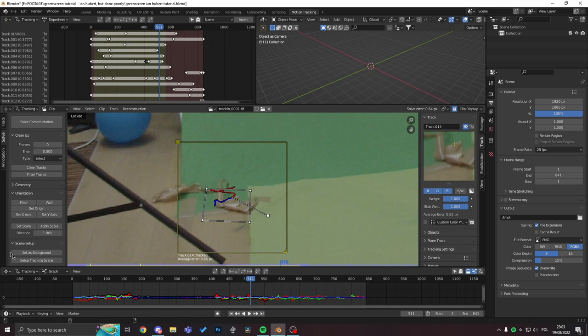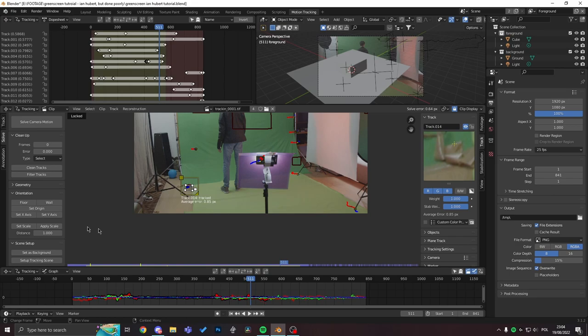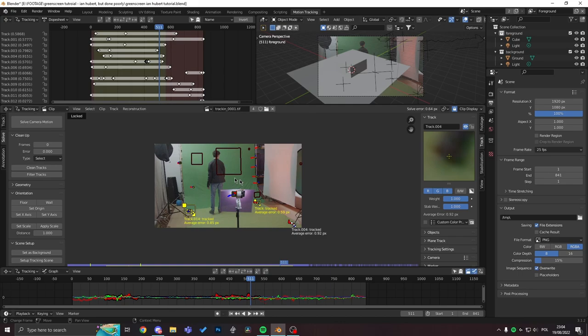Now it sets up the tracking scene. Who could have guessed this is how it works? Okay, so we click the three little things. Okay, these are my trackers.